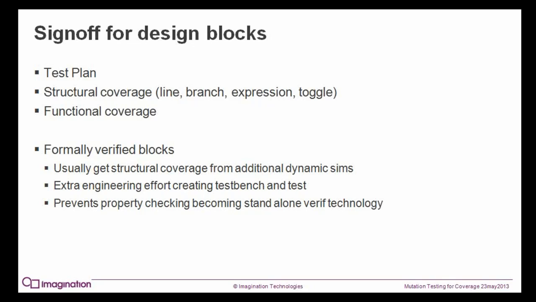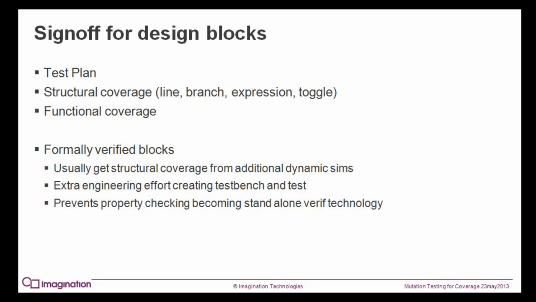And obviously this takes extra engineering effort to create the test bench and the tests that you don't really need because you've completely verified this block formally. And I think the fact that you need to also have the dynamic simulation environment as well as the formal stops property checking from being a standalone verification technology, because you always need both of them together. I certainly am not going to sign it off without the coverage information from the dynamic simulation.